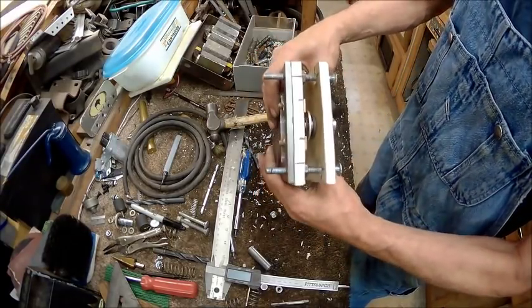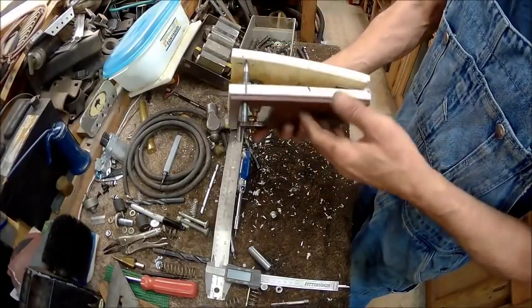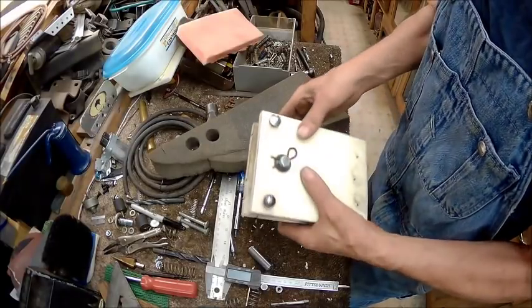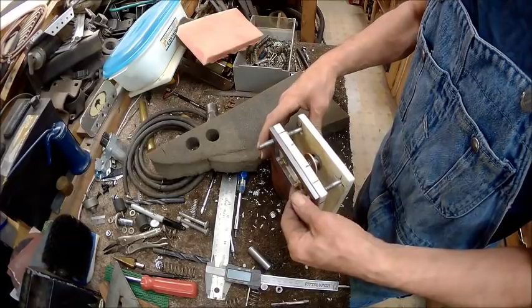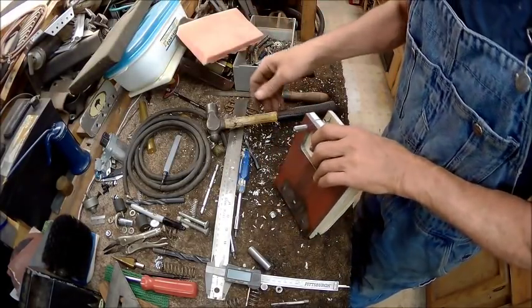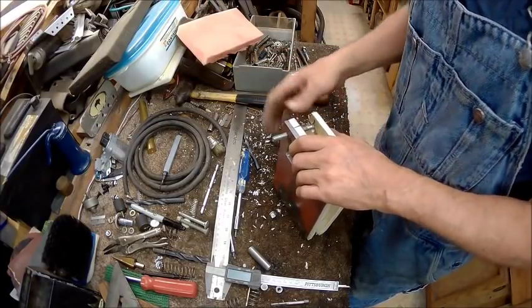Alright, so now that we've got everything the way we want it, now it's a matter of cosmetics. So, we'll take that apart and start filing that.